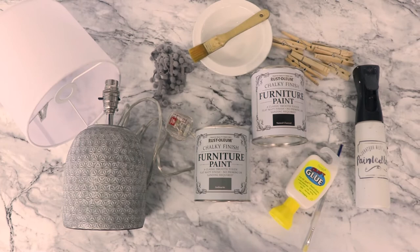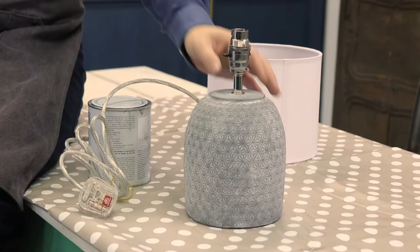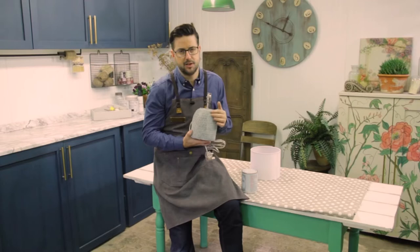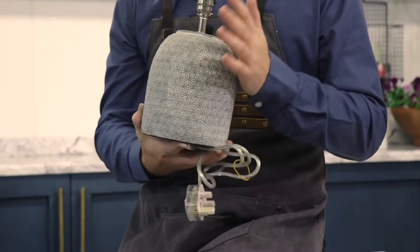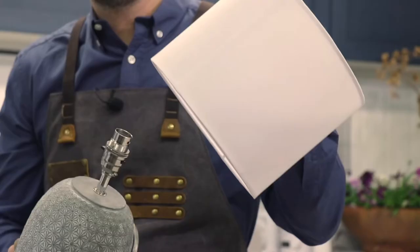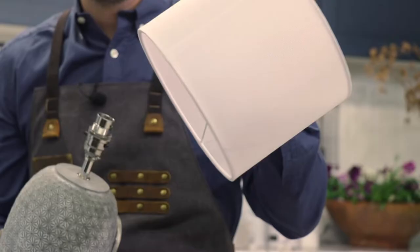So today's project is a quick and simple makeover. I'm going to be working with a lamp and lampshade that I bought from Dunelm. Now, this is an absolutely gorgeous lamp base, and it's got this real lovely coastal vibe to it, but in a modern contemporary way. So I've picked up a white linen shade. So I'm going to change this and create an ombre shade in just two simple steps.